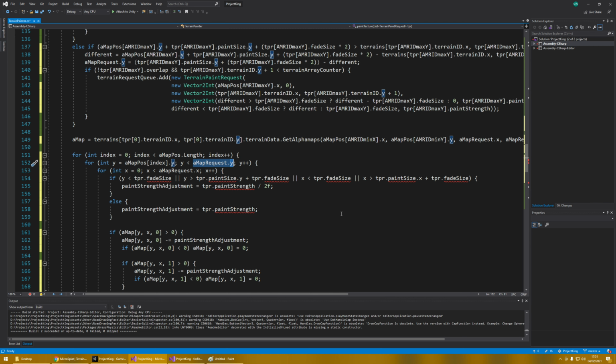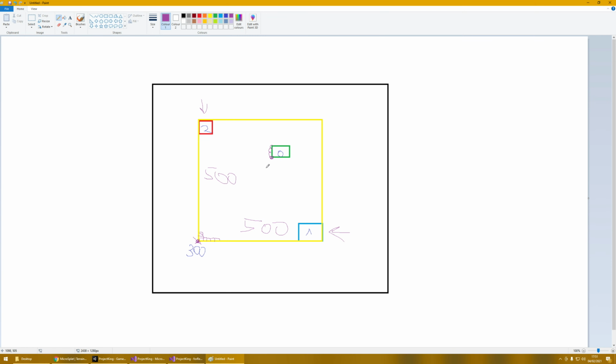So first of all, we need to find the position. So this pixel is 359, but it's only 59 in this yellow box.